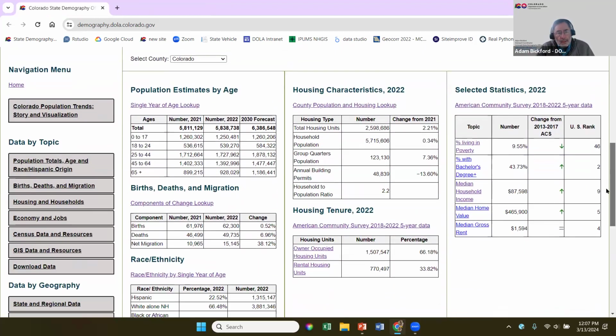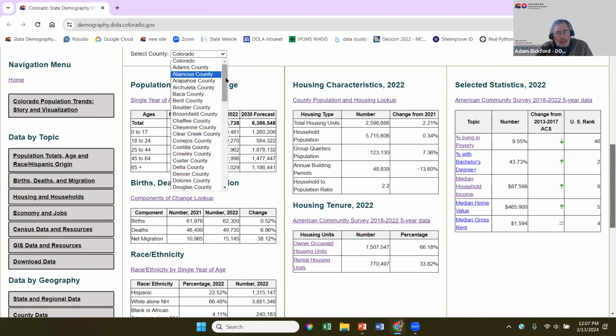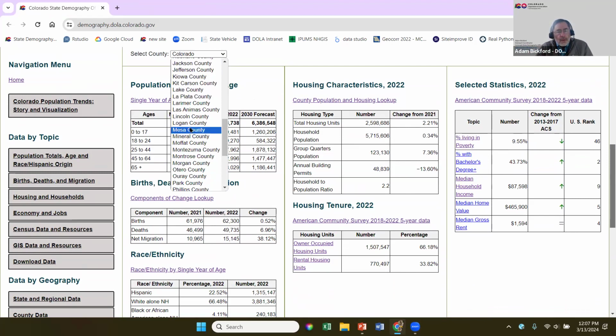This is our homepage. What we see here are a bunch of basic tables where if you need just a simple statistic, you'll be able to look that up here. These tables can be customized by county. You see the entire list of county here.